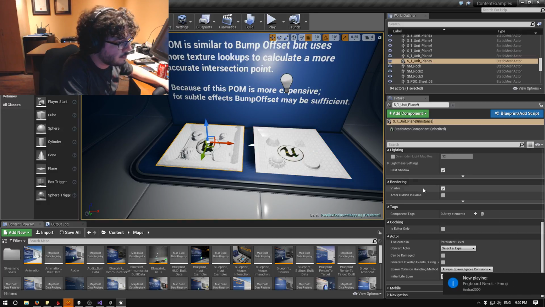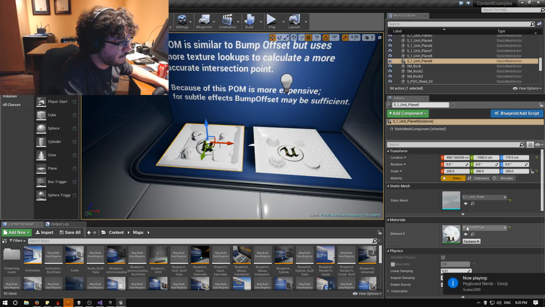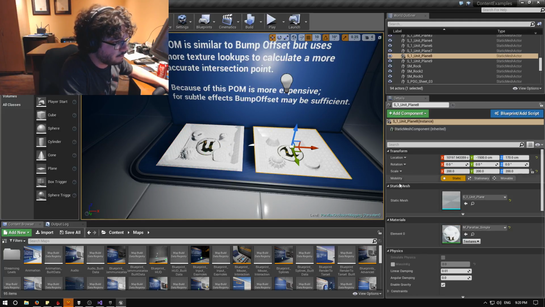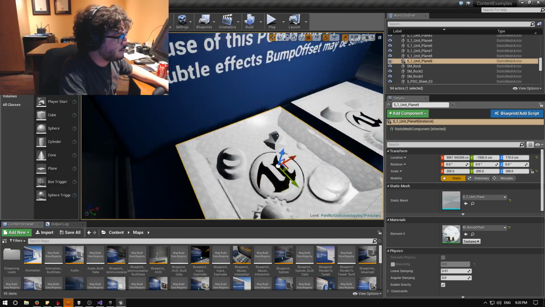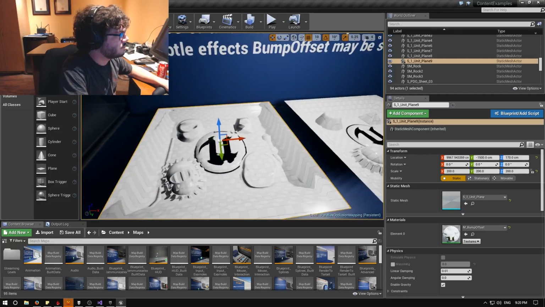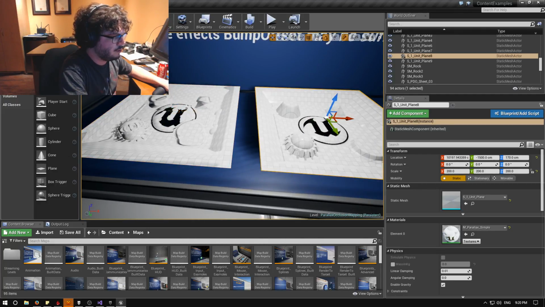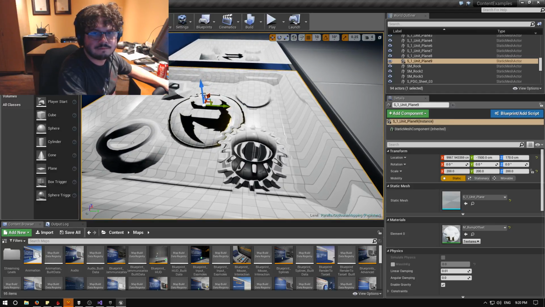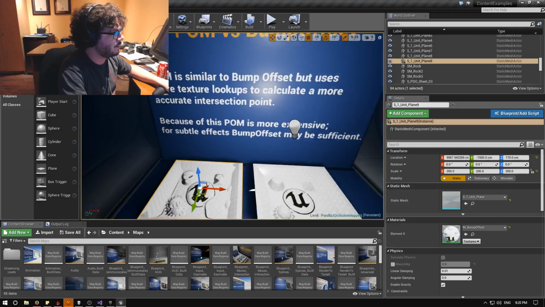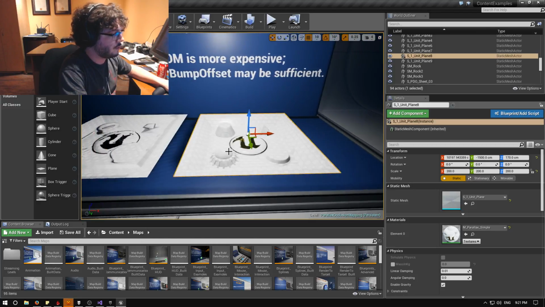It's a static mesh component, but it's not. That one's bump offset. Parallax, there we are. So bump offset swimming. Doesn't look like bump offset to me. It looks like parallax occlusion that had a broken sample setting, but apparently it is. So this is what the correct one should look like. Anyway, moving back.